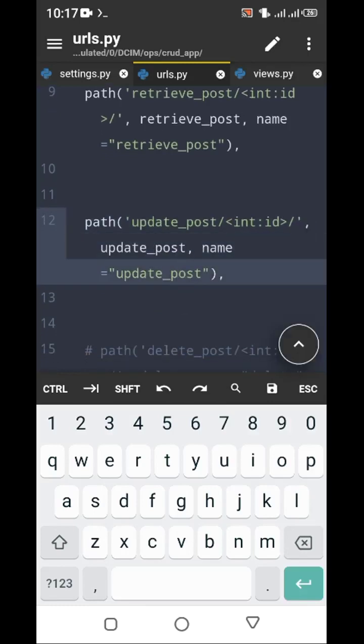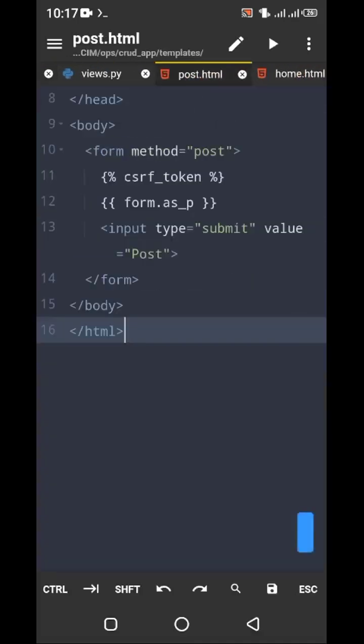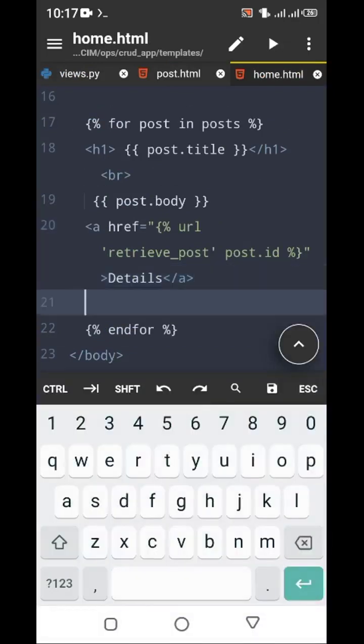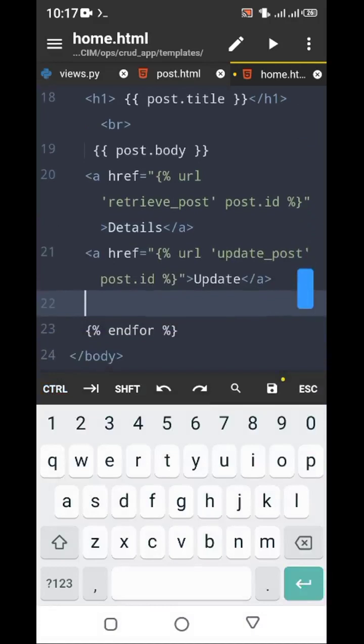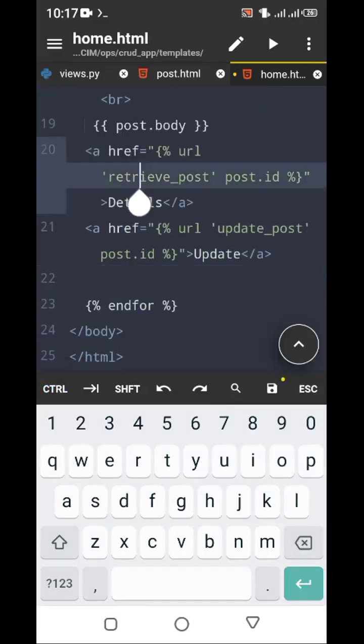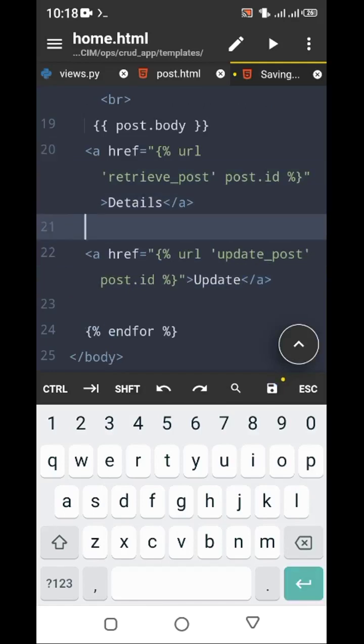So right now if we go to the home.html or post, home.html, and add a link below, I'm gonna just paste this thing. It's just the same as the retrieve, except that this one is update post view, and the ID is the same thing, right? It's just the same way.